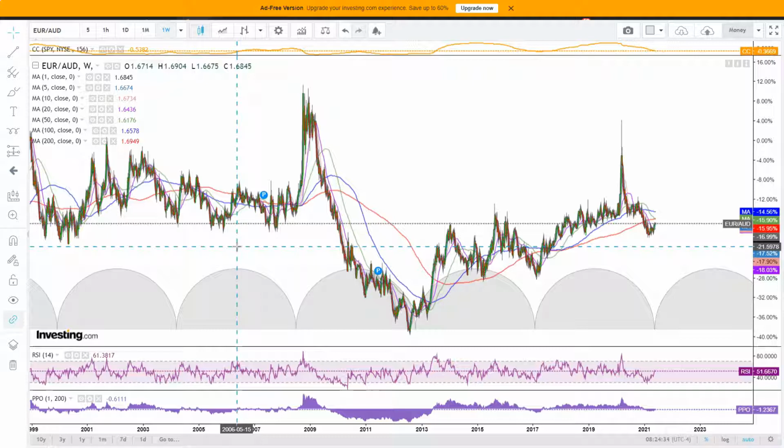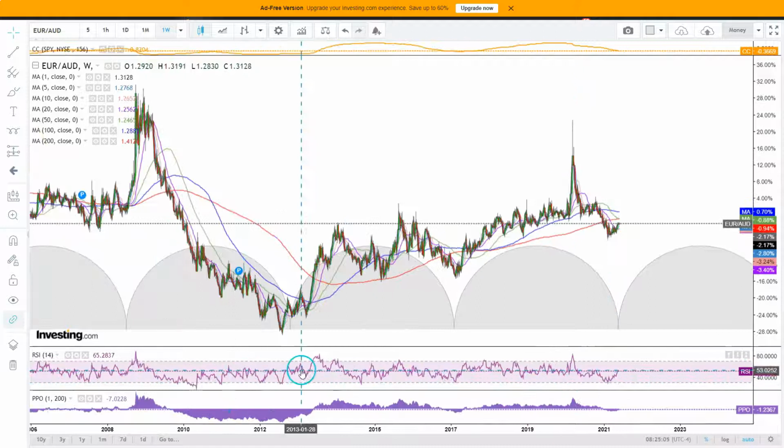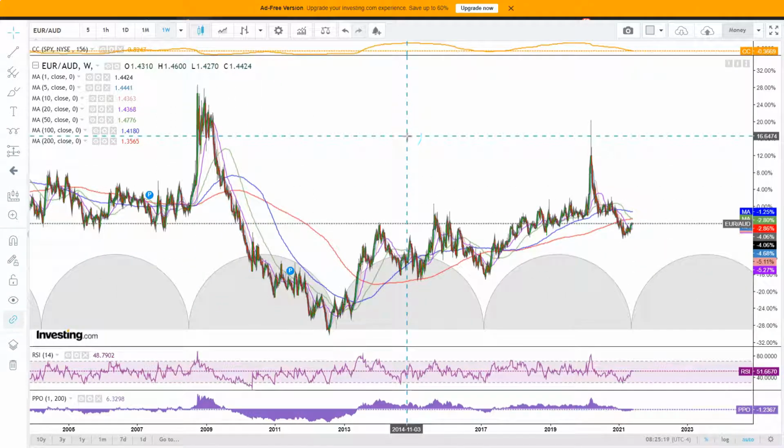Though there's an increased probability that this time cycle reflects something more profound underlying between these two major economic regions. Okay, so we do have the time cycles. We do see that we got oversold on the weekly RSI. So low weekly RSI marked the low here, and likely the low here. If you look here, low RSI marked the price low. So there's some interesting relationship here between RSI and price action, in which it has a tendency to form the highs and the lows of the time cycles.